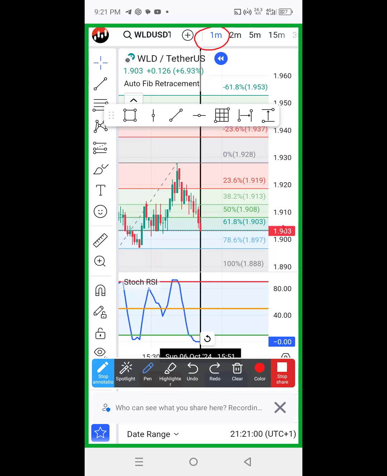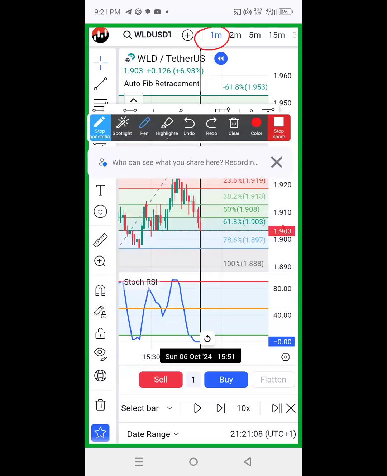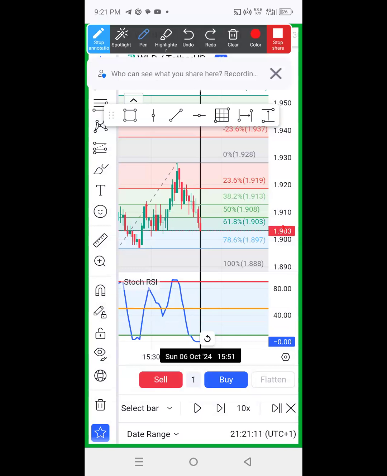Now, this is 1 minute. I want to enter on the 1 minute. What do I look out for on the 1 minute? My entry time frame. I need the stochastic, 3 conditions of using the stochastic RSI, the RQHMI way. Now, RSI should be between 0 and 20. You can see it's 0 now. 0 is between 0 and 20. Right? I just need one of the 3. And what?